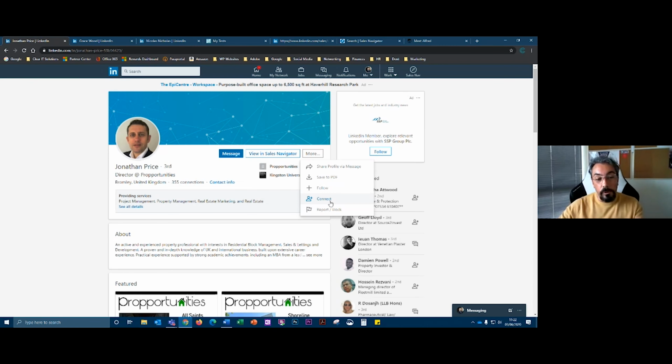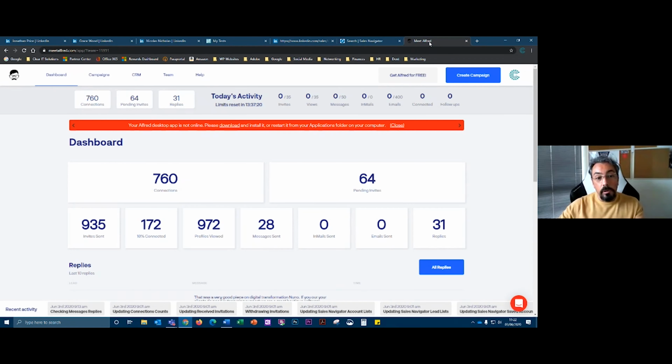So if you have to do this manually, you're going to spend a lot of time looking for people that you want to, and press the button, write something and press send. So this tool automates that process for you. So you can send invitations automatically, and everything is done by the software. The way it does is quite clever.